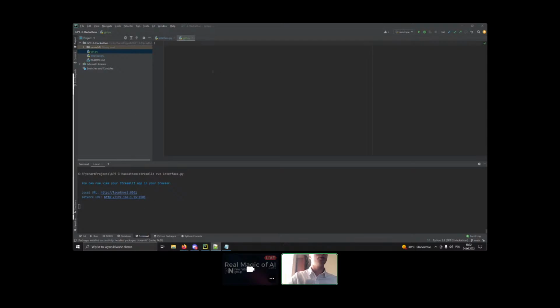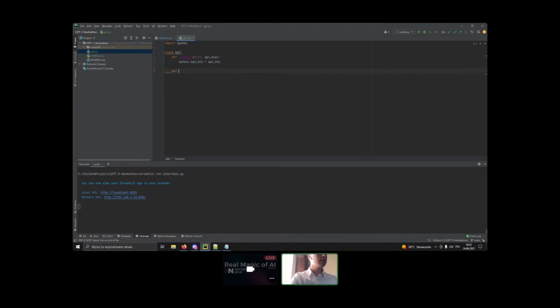To create it, we first import the OpenAI library, and again we have to install it by pip. Then we can create the class GPT-3 with a def, and here we can put the API key. This allows us to connect with GPT-3 by requests.